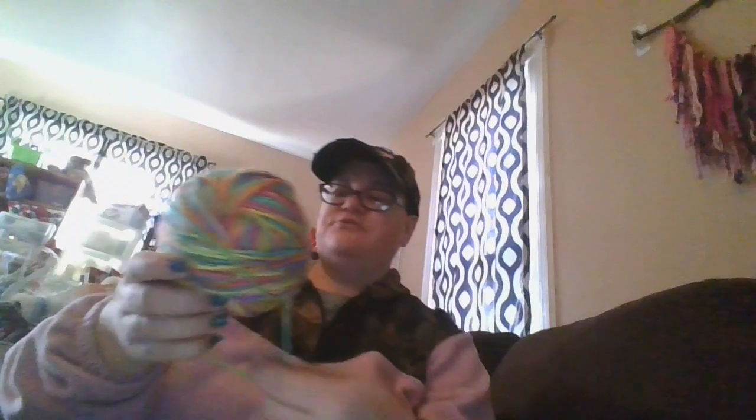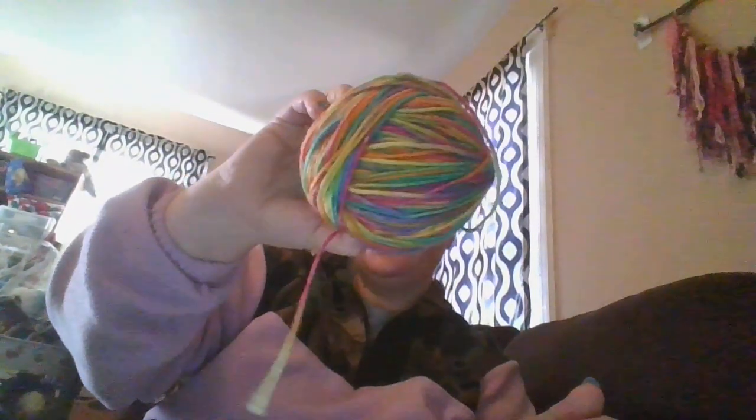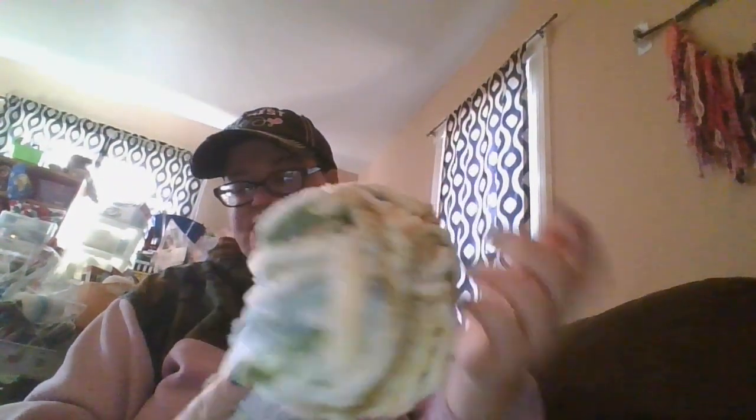Now we've got some scraps down here too — not a lot, but a few. This one I think is a Red Heart Super Saver, but I'm not sure of the color because it's a multicolor one. Then I got this baby one — this is Baby Bee by Hobby Lobby, called Adorable, super bulky, super soft. I only have one of these so I'm not sure what to make with it. It's a multicolor, more like a boy color because it's got blues, greens, browns, and whites. Then I got a Red Heart Super Saver Specs, and more of those Dazzle yarns in different colors.